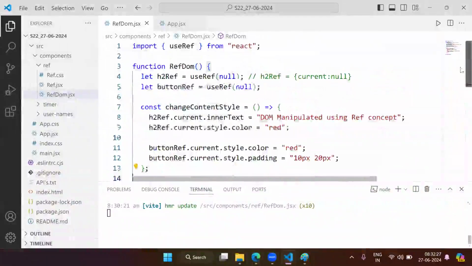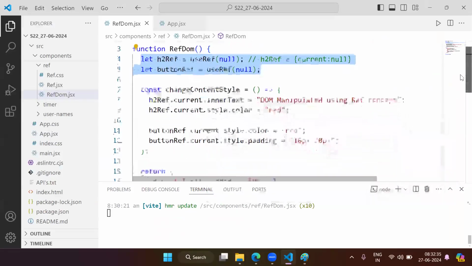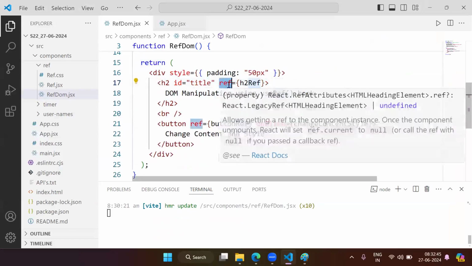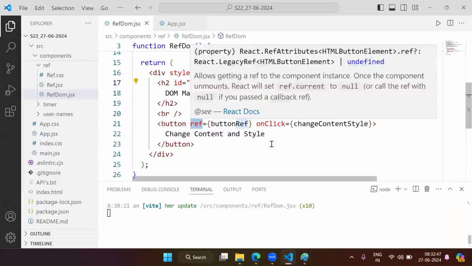Now, how many refs can we create like this? You can create any number of refs. And you can assign those references to any of your JSX elements to do the DOM manipulation. How to assign? For that, simply we have to use the ref attribute. Remember, the ref attribute we have to use.